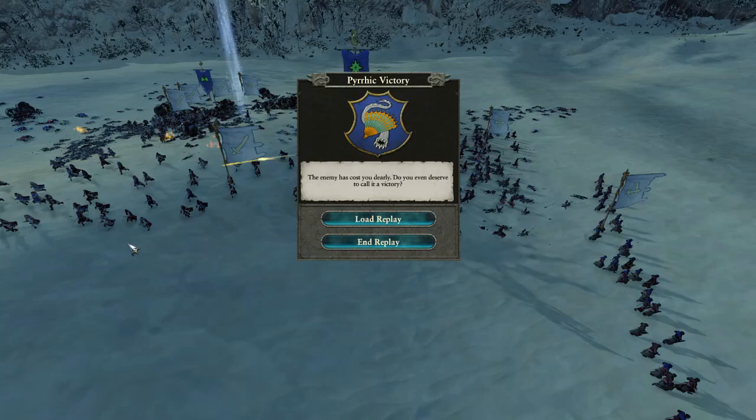This was not a super competitive build. I definitely got lucky by being able to pin Louis there and just whack him with a couple of crabs. I do love the deck dropper with handguns. They are one of the best units the Vampire Coast has. I never use them in campaign because I just get a bunch of scary infantry. But in multiplayer, they're great.